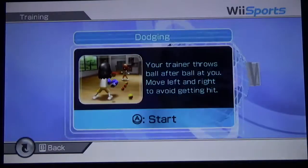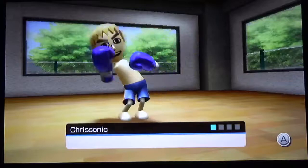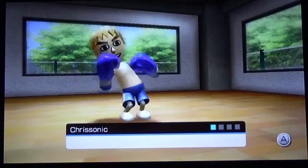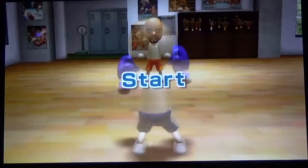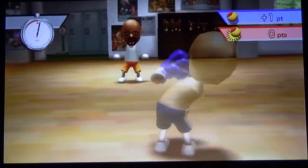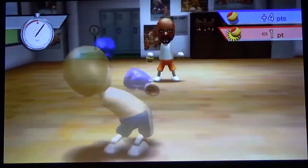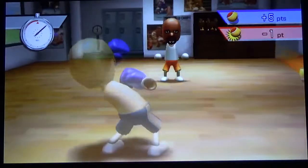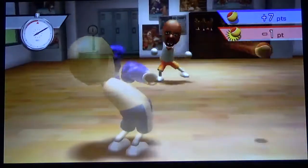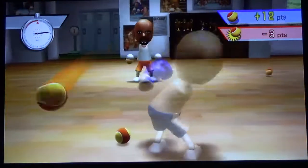Dodging is next. So, let's try to dodge, and I need to move the controller like that way, and that way. Okay, alright. Here comes the first one. Oops. Wow, two of them is really difficult, I guess.